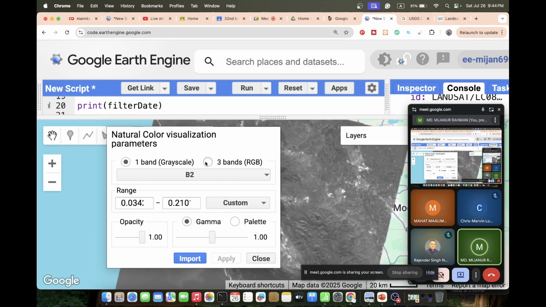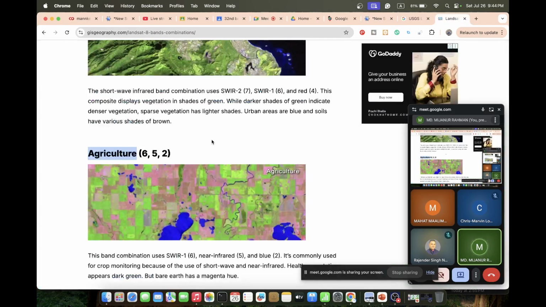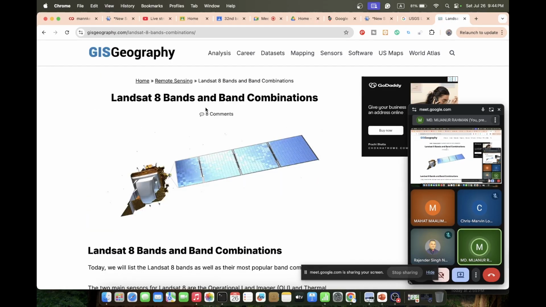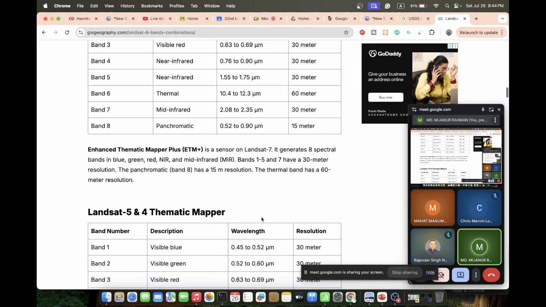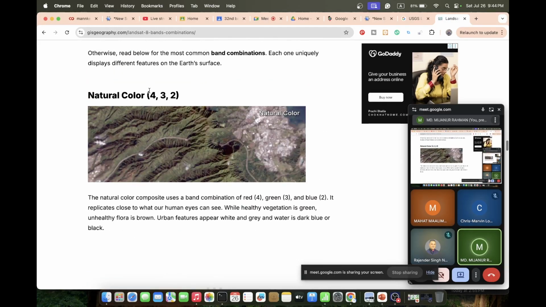And when you create the combination, basically 3 bands make one combination. Suppose in this case red, green and blue make the one combination. Okay, and I think if you also read this article, then you also get a better idea about that band combination, how it will work for the different bands. Okay, and if you check this, it's called the natural color.